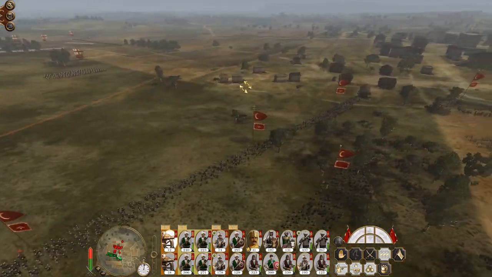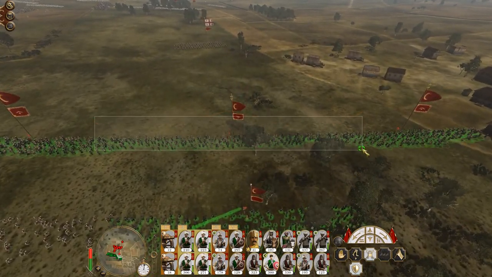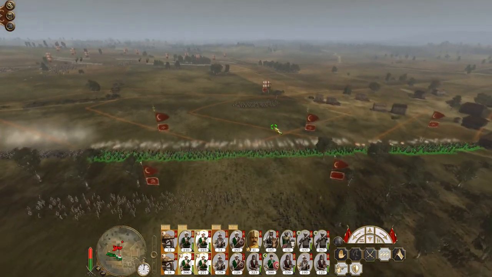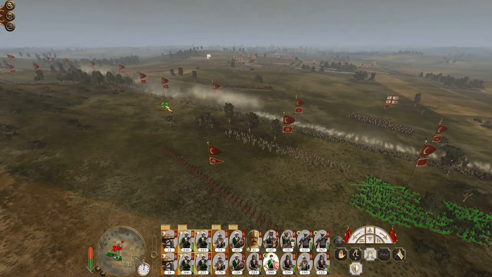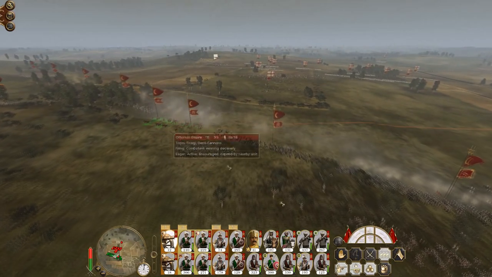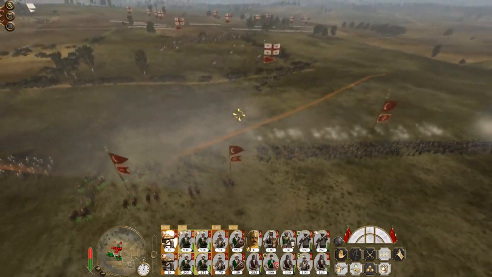Got one unit charging on the right, which is a bit of a concern because these guys don't have square formation, but this is why we have our melee infantry here. And we'll also engage this regiment of horse at range. Cavalry's coming back. So let's get our artillery to start firing canister shot.